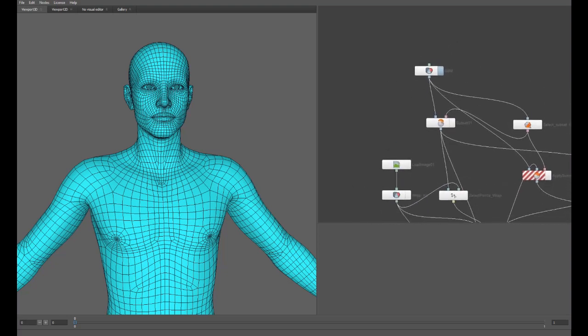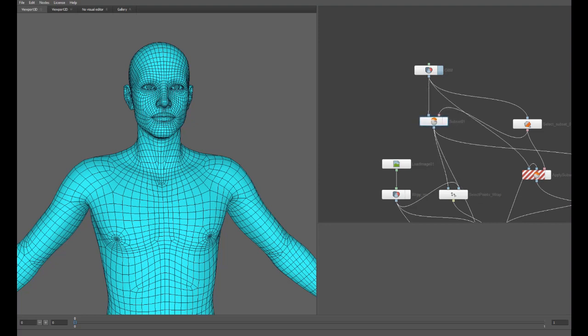Okay. Wrap will not wrap anything that has loose geometry. So basically, it's only going to wrap the skin of Genesis or Michael 4 or whatever your base figure is. It's only going to wrap the skin. It doesn't wrap the eyes or the teeth or the eyelashes or any of that stuff that's separate, and it won't wrap if those are still part of the geometry. So you have to separate them.